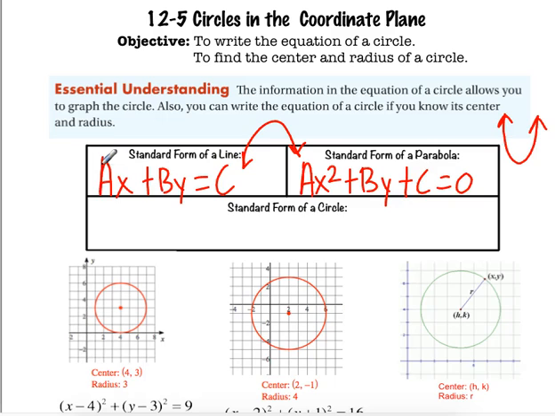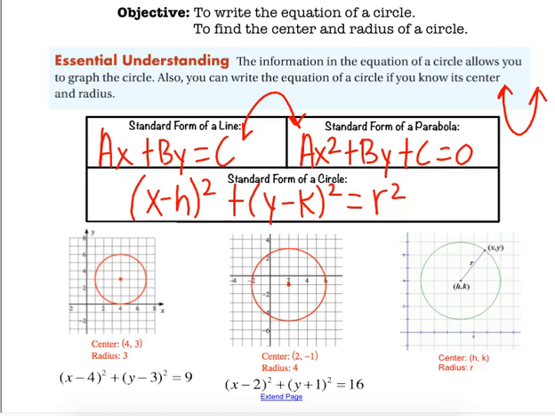Now, the standard form of a circle is (x minus h) squared plus (y minus k) squared equals r squared. I know it looks kind of like gibberish and a bunch of letters, but once we explain it, go over it a couple times, I don't think you're going to have any problems finding that on your own. So let's break it down. x and y are just a part of your formula. It's just going to always be the same, no matter what.